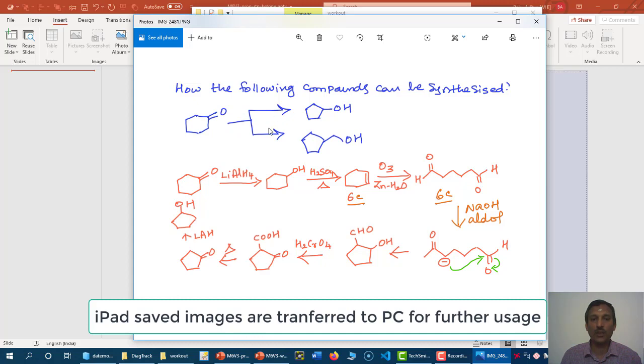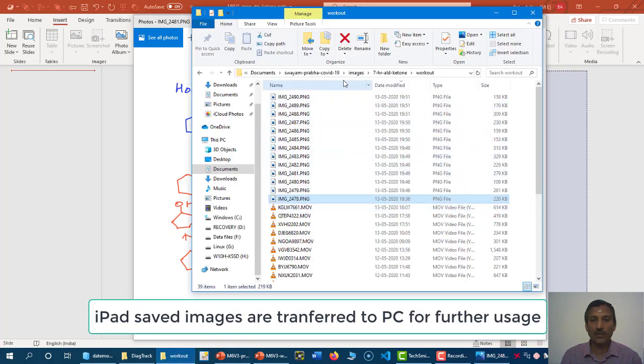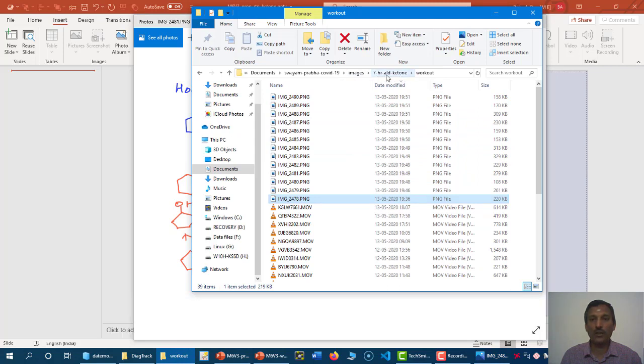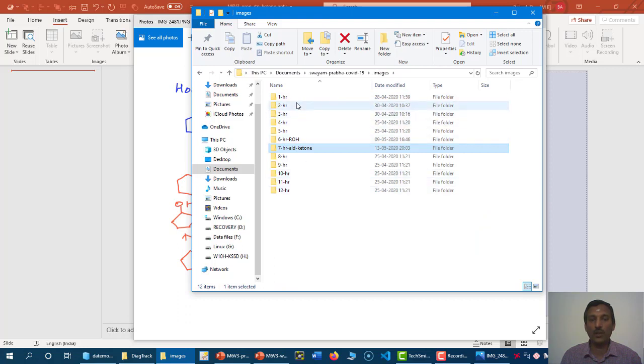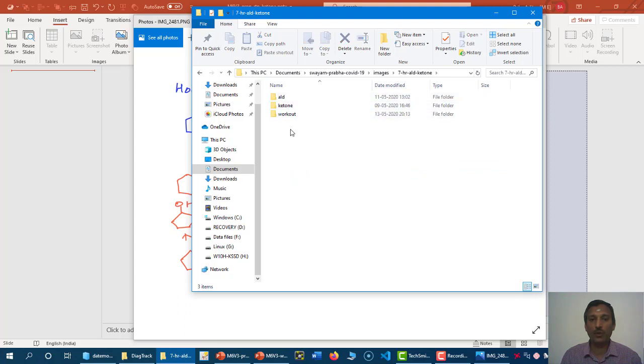So this file is now being transferred to the computer. I mark this as a 7-hour alt ketone, that is the folder where I save the files. This is basically an image file. For every hour of video creation I have created separate folders, and every folder has different subfolders.